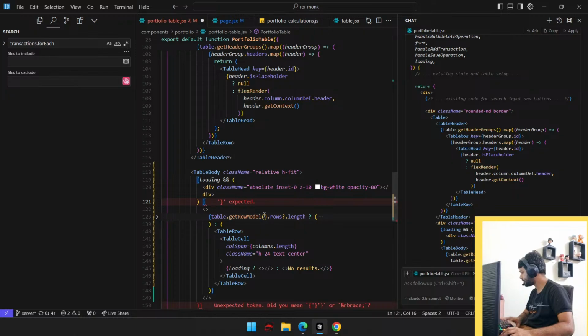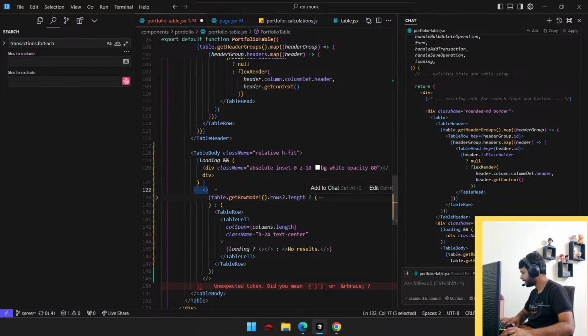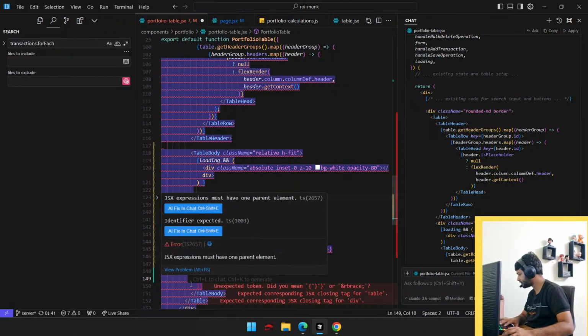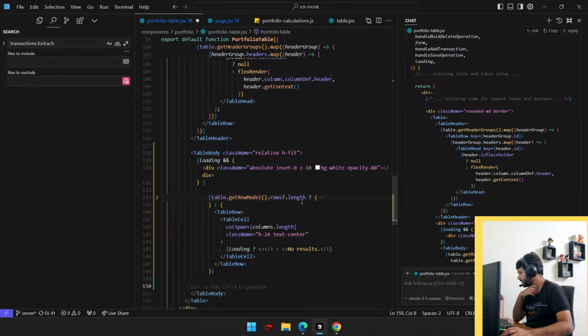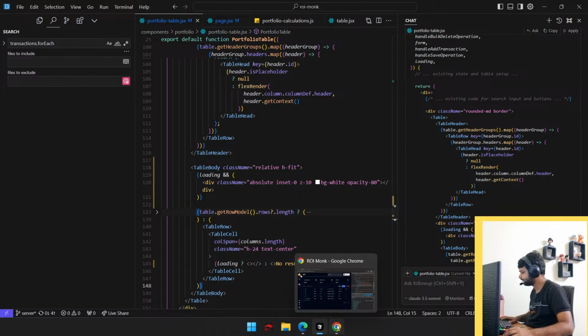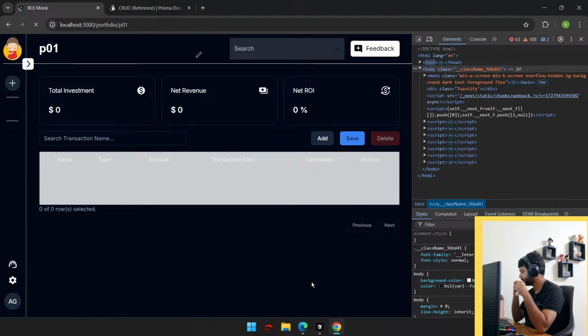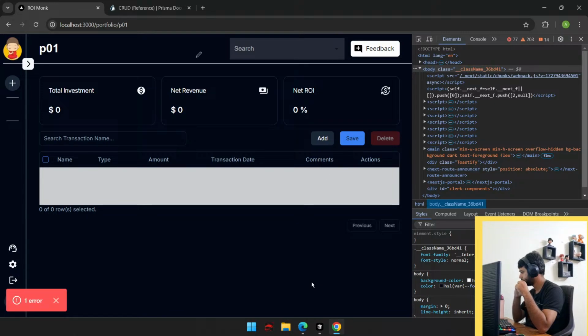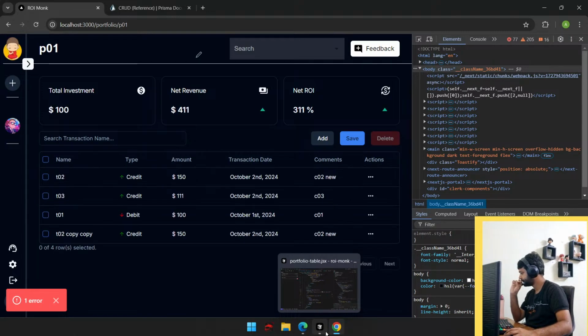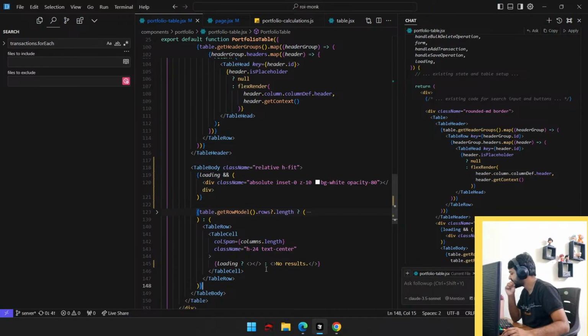I want to do this, and this won't be required. तो अगर लेंथ है तो ये दिखा देंगे, वो सब रेंडर हो जाएगा, नहीं तो ये सब रेंडर हो जाएगा। ऐसा क्यों हो रहा है यार?